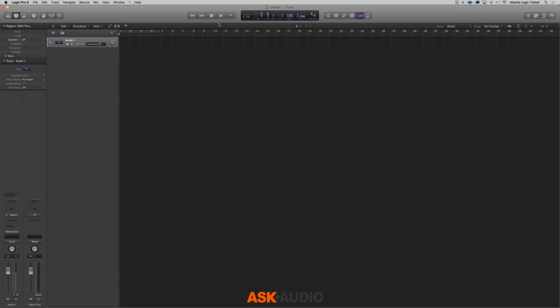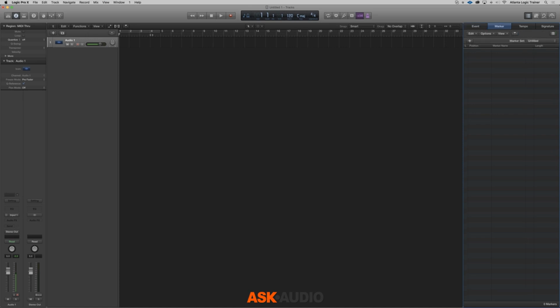We'll come back and talk about the transport more, and we'll talk more about the LCD in a little bit. I want to move over here to these 4 buttons because they open up a different portion of your main window. If I click on this button, this will allow me to see my event editor and different editors that I have here, or different lists. So this is my events list. More on that next week when we're dealing with MIDI.